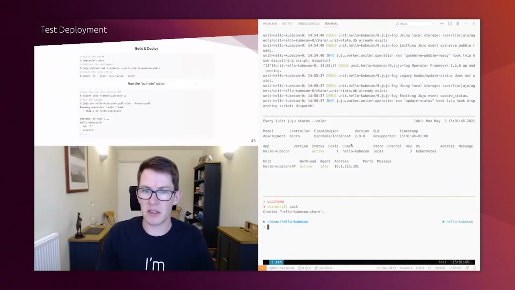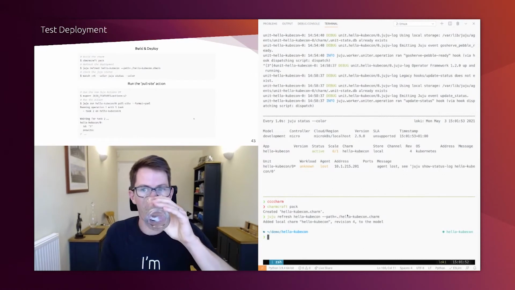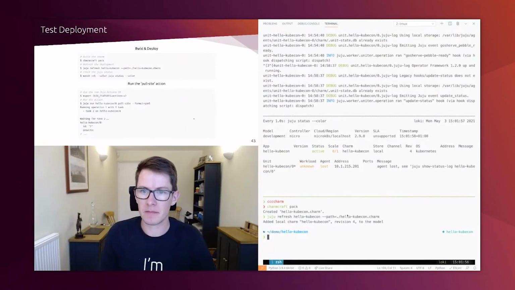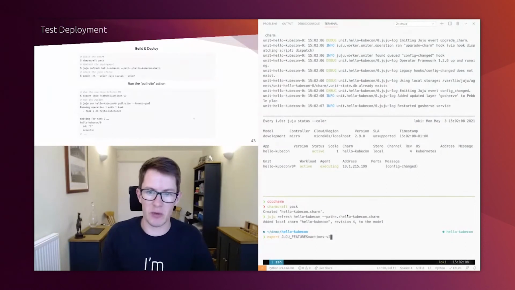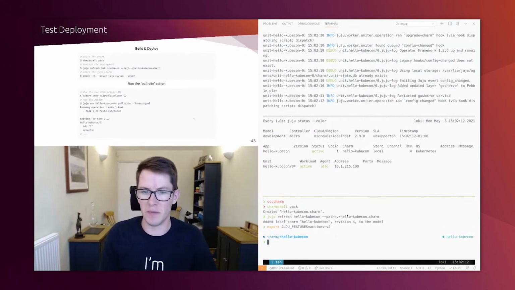I'm just going to resize this a bit, and then we're going to do Juju refresh and wait for that. Great. We're just going to check that that feature flag is enabled, so you can do that with export JUJU_FEATURES=actions-v2.